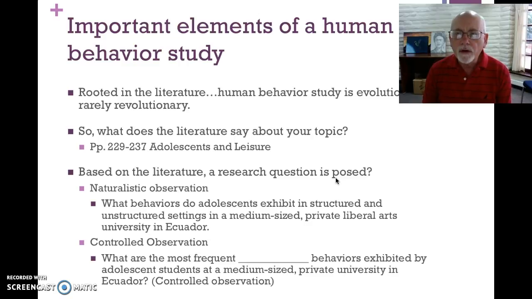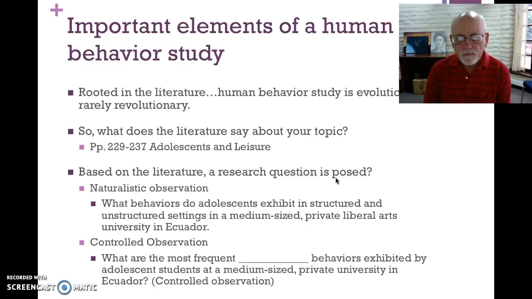So we're going to be looking at what the textbook says about a couple of important issues that will be opportunities for us to observe when we go out onto the campus. We're going to be talking about adolescence and leisure, and then we're going to be looking at adolescence and social media. I think both of those are going to be pretty readily apparent as we go out onto the campus. And those are going to be probably the most common activities that we're going to be able to observe.